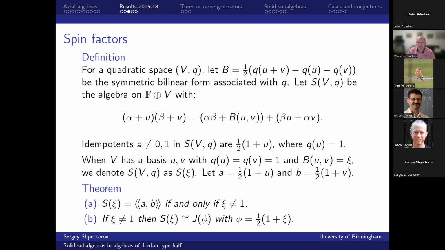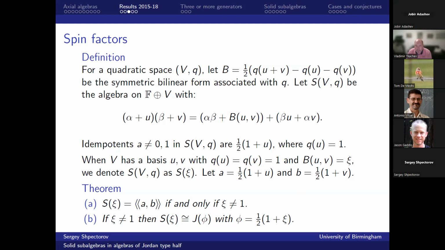So there is another way to look at the classification of algebras of Jordan type half. If eta equals a half, all this infinite family of examples for all values of the parameter phi, they are all in fact Jordan algebras. In fact, they are all spin factors. And here on this page, I briefly remind you what the spin factors are. They come from the Clifford algebra construction, but here I'm just giving the direct multiplication. So let's have a vector space V over the field F. And let's suppose that you have a form Q on this, and B is the associated symmetric bilinear form.